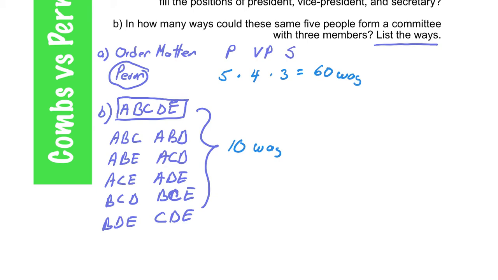So the difference: when permutations are used, it's 60 ways. When we're selecting groups of three or combinations, there are only 10 ways in which to do that. So what's the actual difference? Well, it's a factor of six. You can choose your principal, sorry, your vice president and secretary 60 ways versus 10 ways to select a committee of three. So it's a factor of six.